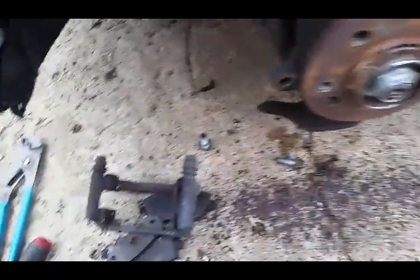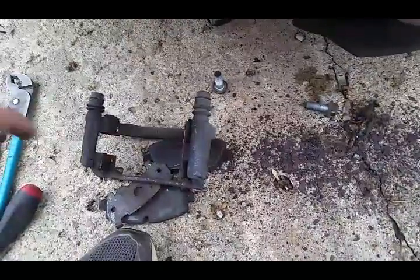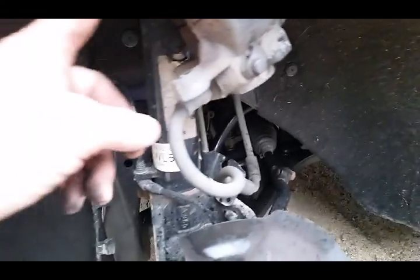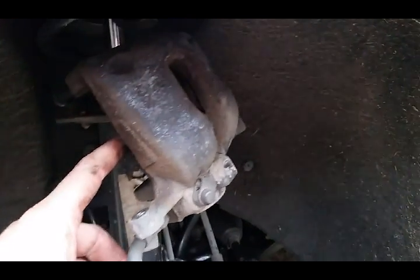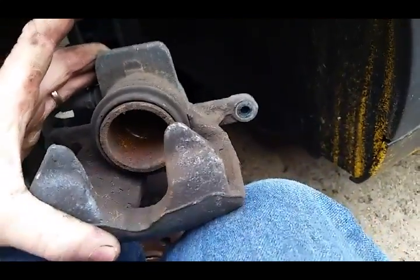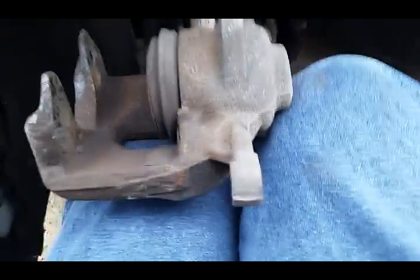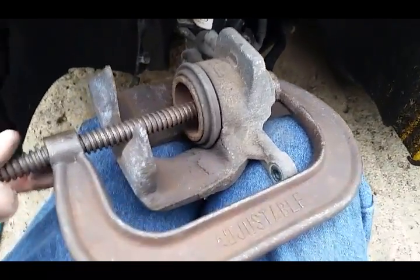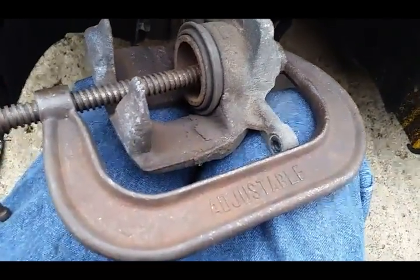Put the bracket back on, clean up these clips, put new pads on, compress the caliper. On the back one, you had to spin it in, but this one looks like it can be compressed to squeeze it in. So I'm going to see real quick if it can be compressed or not. So yes, this one can be compressed like the way they should be.